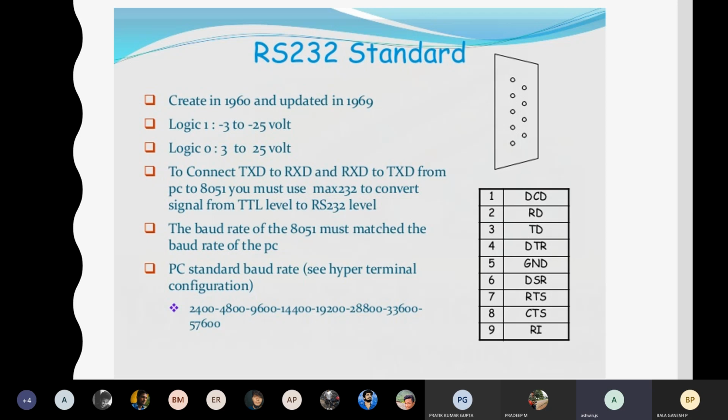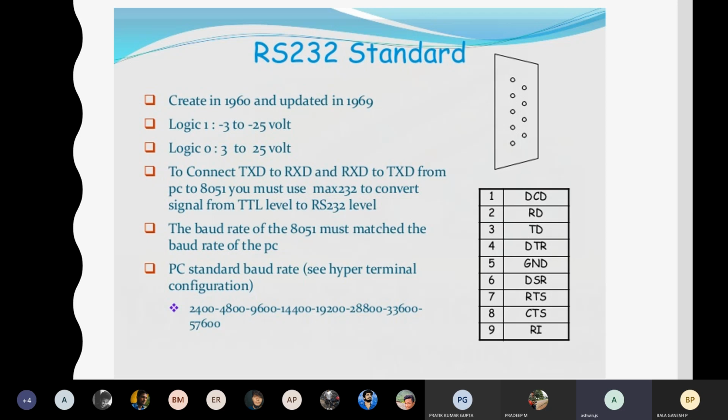If you see the baud rate here, they gave the maximum baud rate as 2400, 4800, 9600, and so on. Okay, so likewise the baud rate will double for the RS 232 standard. And check the first pin, which is named data carrier detect. Data carrier detect means detecting whether anything is connected or not. If you are using a smart TV and you connect a cable, it will show that something is connected.